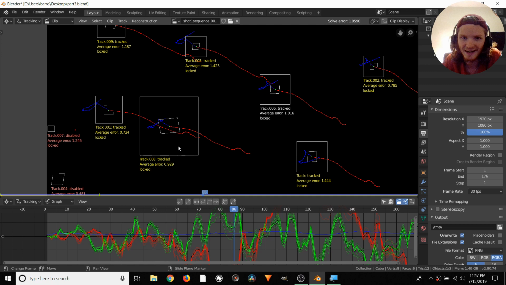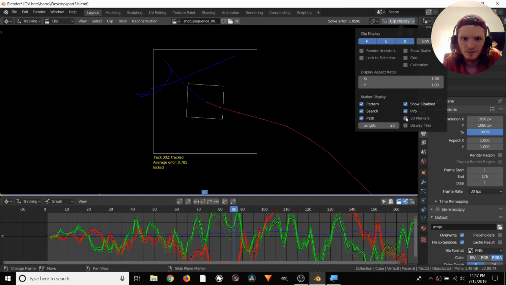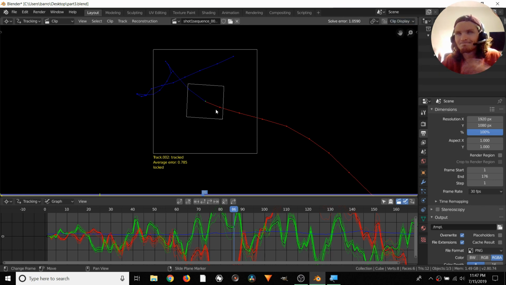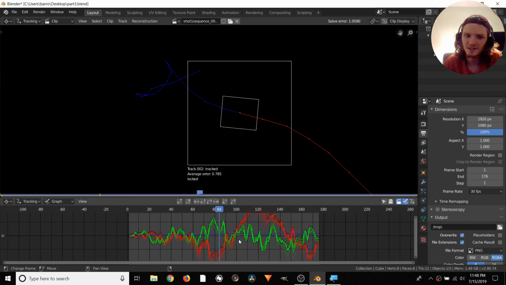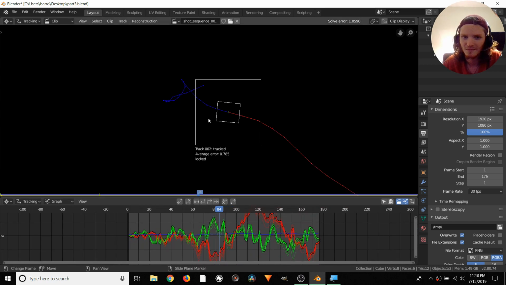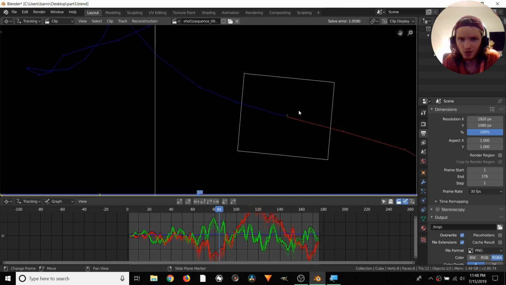So how do you actually measure the error on an individual level? You're going to see that when we enabled 3D markers, we get this green dot, and this is a bit hard to explain, so I'm going to do my very best. These trackers that we've been dealing with, just the normal trackers where I'm always like, look at the center point, this is the only thing that matters. This is a 2D location on the footage, represented by this red and green X and Y data. Right, that's the 2D location, and this green dot is kind of the 2D projection of a 3D point. So all you need to know is that a tracker, what we've been used to, is a 2D point, and this corresponding green dot is a 3D point.